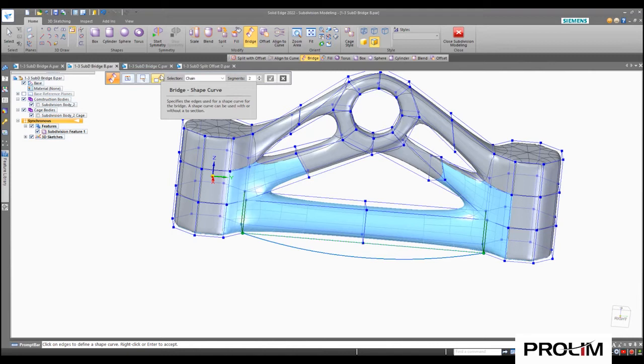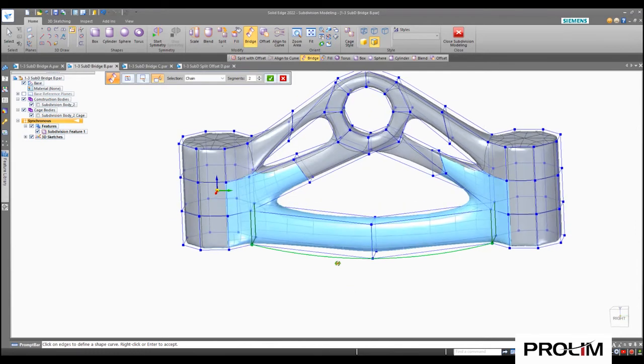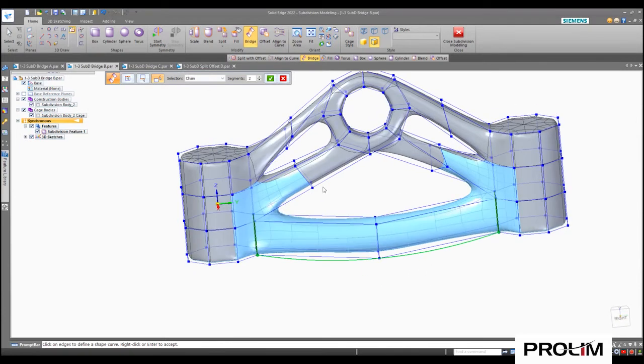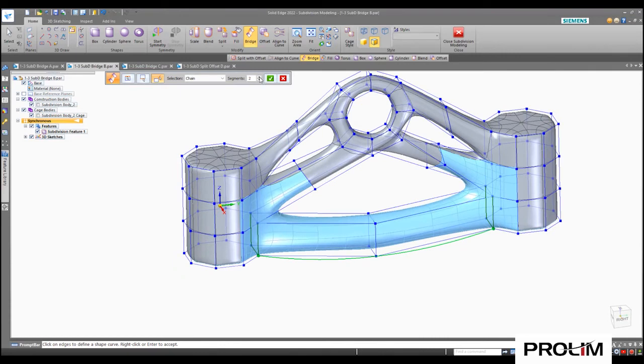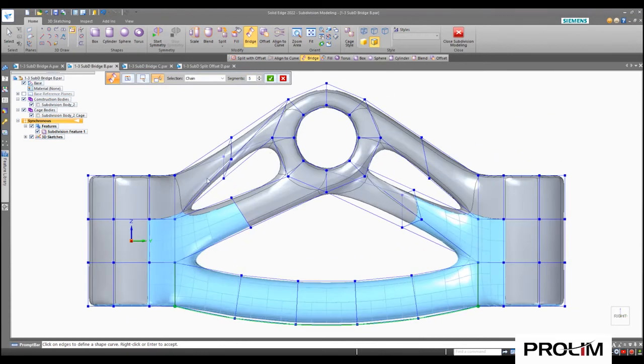So a shape curve can be used with or without this selection. So I've already got a 3D line in here now, so I'm going to go ahead and select this line here, and you'll see what happens. So you can see it pulls that geometry down to that curve. Now, because I only have 2 segments here, I've just got 2 chunks of material here. But as I mentioned before, the more segments that I add in this step here, you'll start to see, maybe a little better if I look at it straight on.